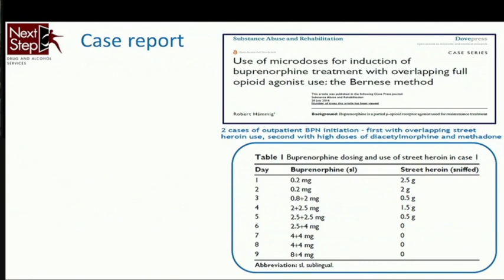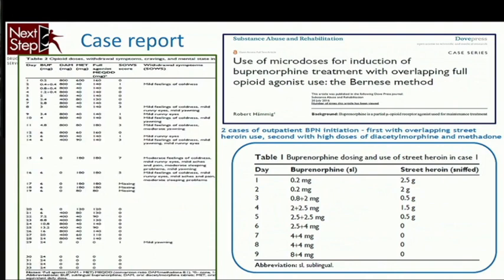The second case was a longer one, a patient who was on methadone and also on diacetylmorphine, or prescribed heroin. As you can see, this was a longer course over almost a month. I think this patient dropped out of treatment for a little bit in between, where you can see those three missing doses. If you look at the SOWS score, the symptomatic opioid withdrawal scale, those are minimal scores. A score can go all the way up to 64. So clearly in his 2 cases at least, it was quite well tolerated.